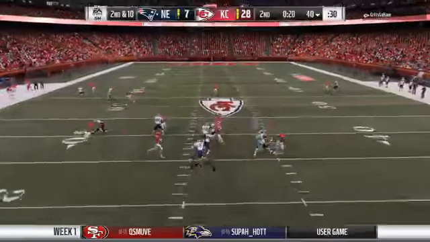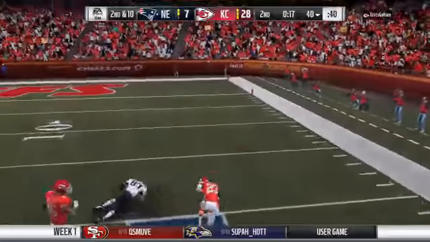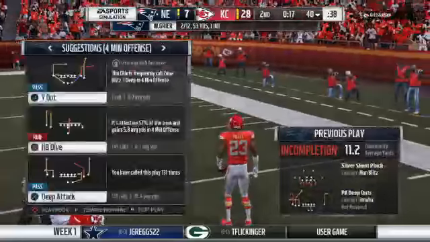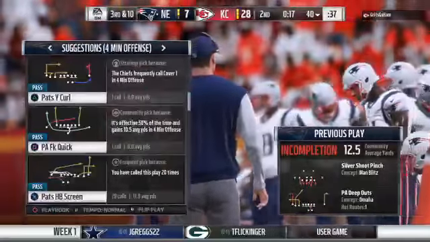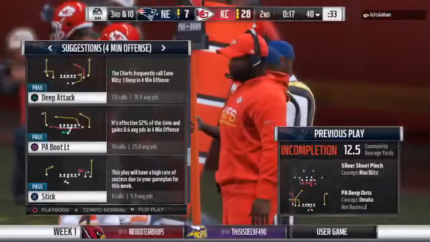Off the play fake, he'll look to throw. He sets to fire deep, and that is incomplete. So 17 seconds now on the clock here. Gronkowski, the intended receiver, and now it's third down.